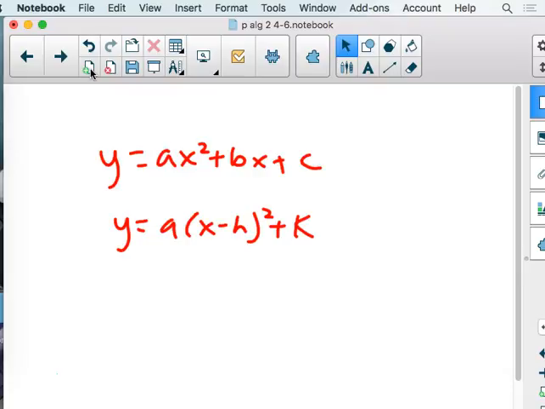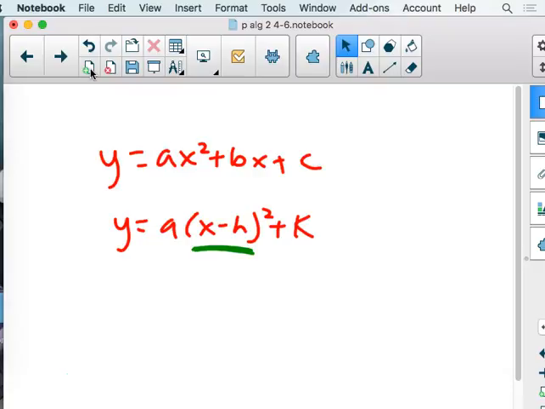It is and it isn't, because here's the key to it, Abby. Right there. And it's a connection to something we've already done, which is factoring. If we can get something to be a perfect square trinomial and change it by factoring it into a binomial squared, then we will have this in vertex form. And the cool thing about the process that we're talking about today is that it will solve any quadratic. Absolutely any quadratic can be solved by completing the square.